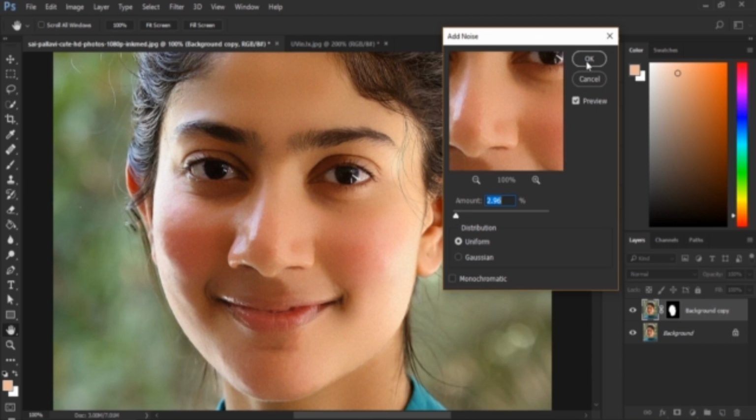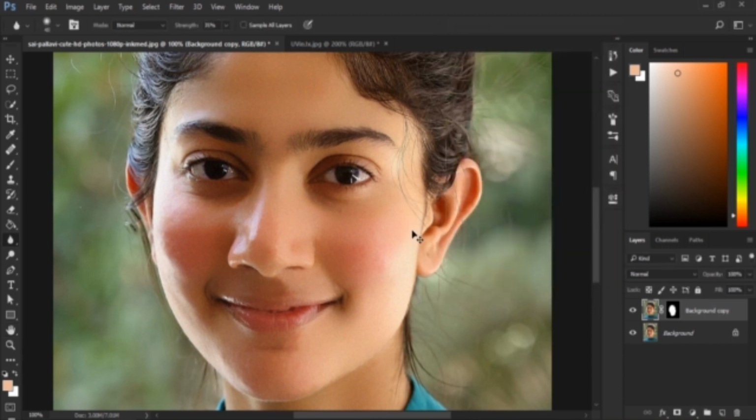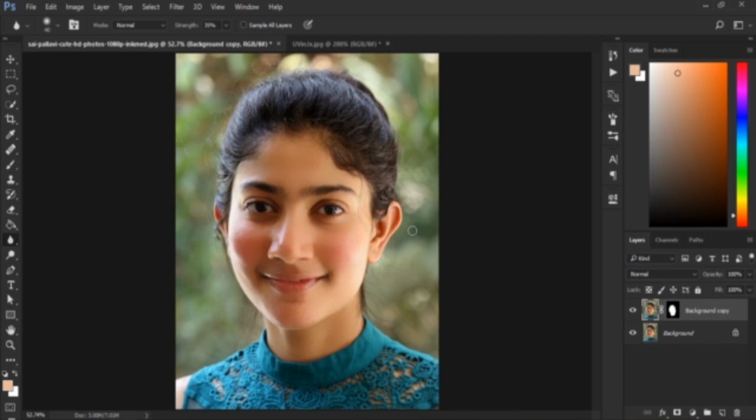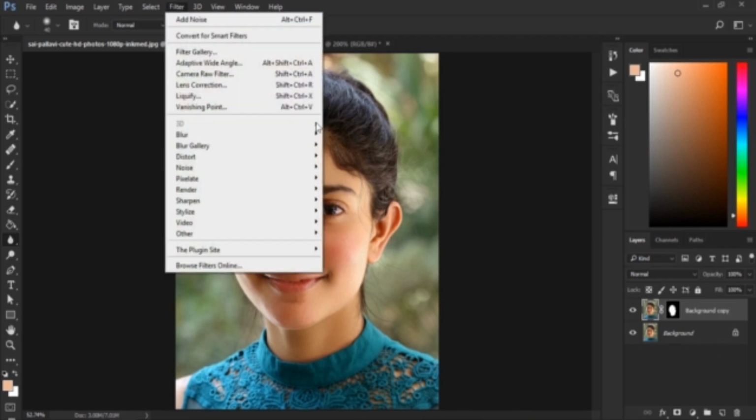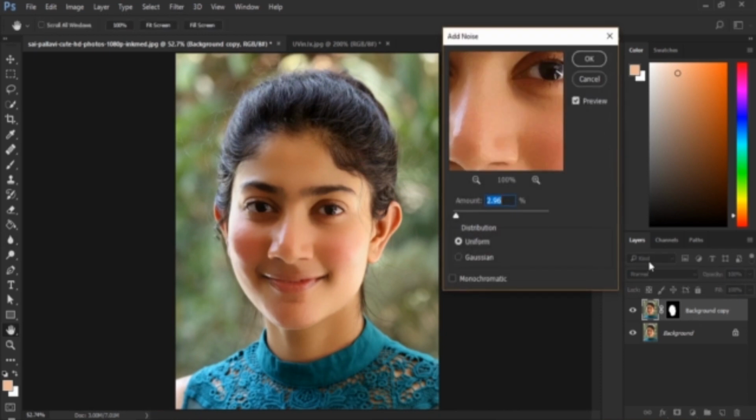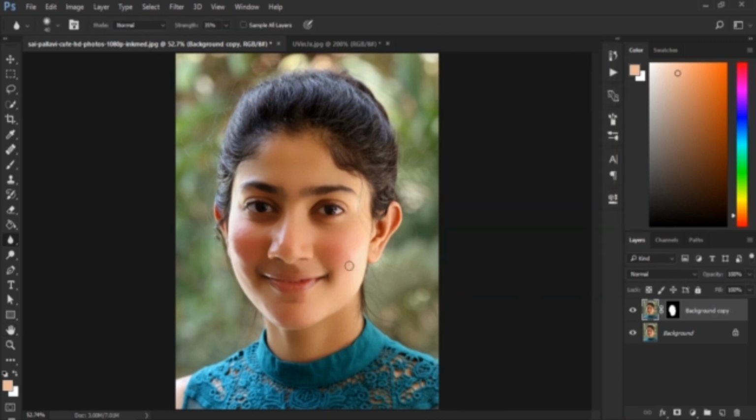Okay, this is enough for me. Or let's add some more noise, blur noise. If you make it a smart filter, you can do this by opening the smart filters. Okay, this is enough. So this is the whitening or clean up of our face using Photoshop.